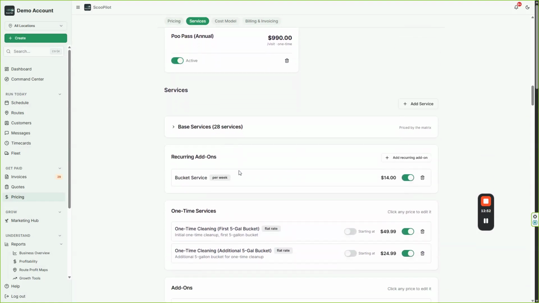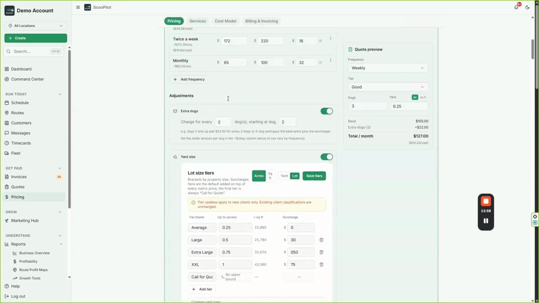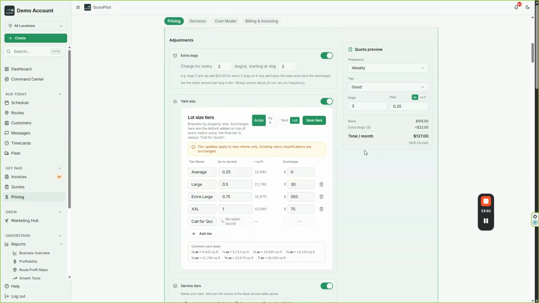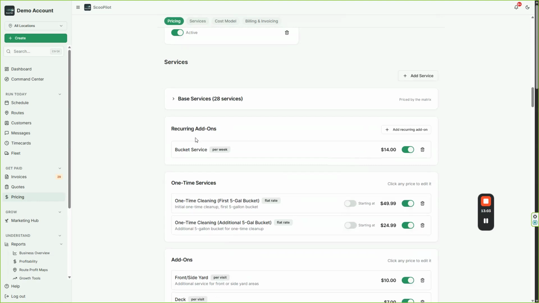You can also add other services. These base services here are just derived from your pricing matrix up here. That's all that is. But you may want to add something like bucket service, where you give someone a 5-gallon bucket, you come in and grab the bucket every week and replace it with a new bag and take the poop away, and they don't have to get rid of it.